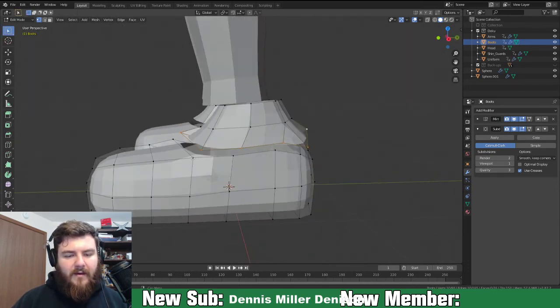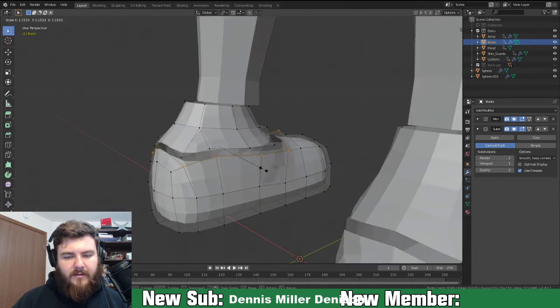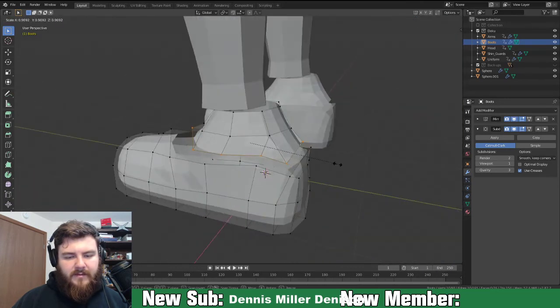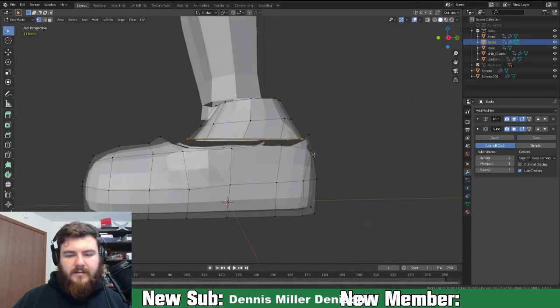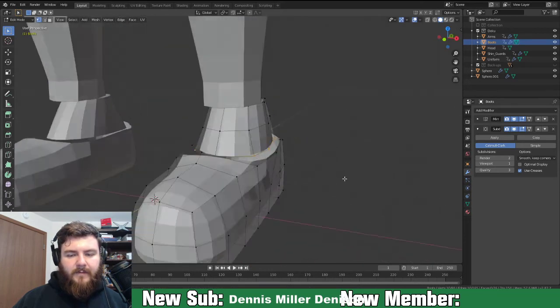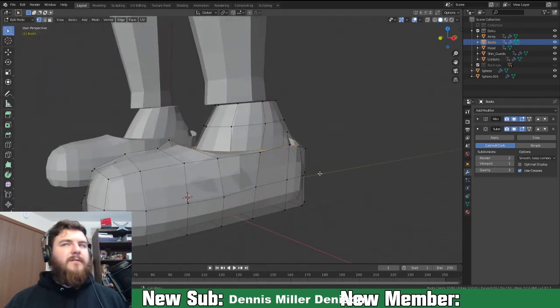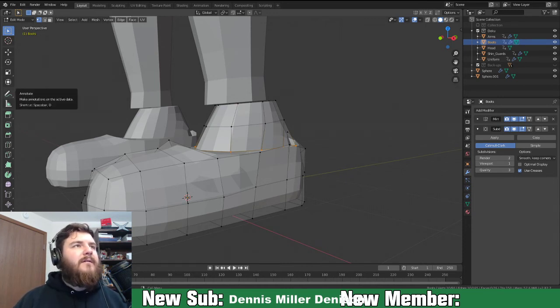And so what we have is the ability now to grab this entire edge loop and scale this out a bit. Then we grab this one, scale this in a bit, and then scale Z 0 and kind of hide that in the boot. That'll give us our two layers, because Deku's shoes have a normal shoe layer, and then on the outside they have this metal iron kind of casing on them.